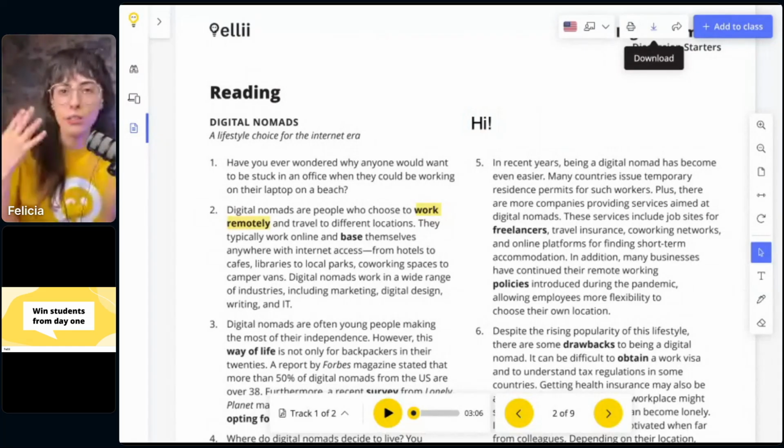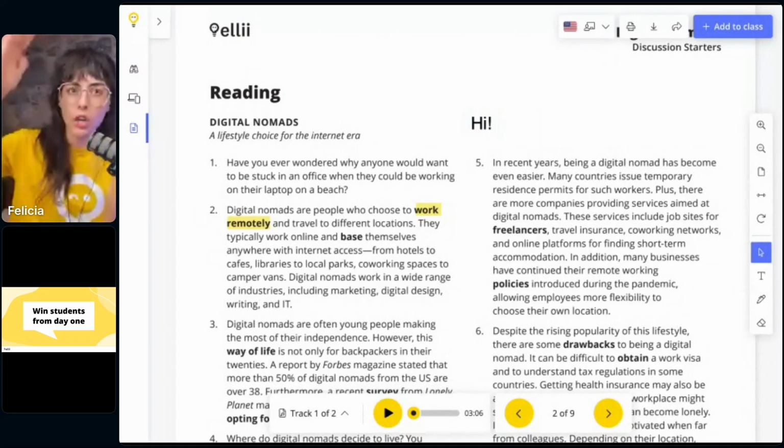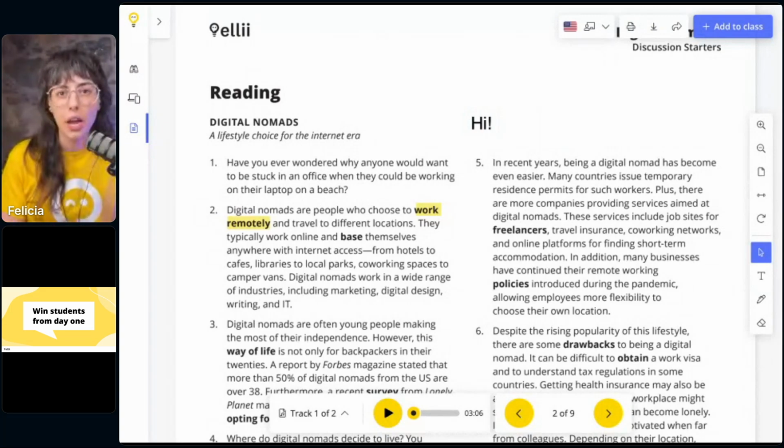They can finish the PDF, they can keep working through the tasks, and it is a really great way to leave them with something valuable and to show them how I'm going to be able to create a personalized learning experience. This method really helped me to increase my trial conversion rate.